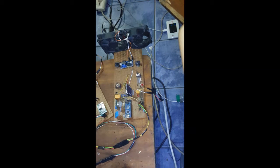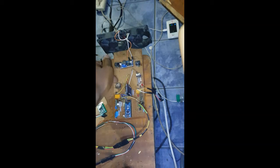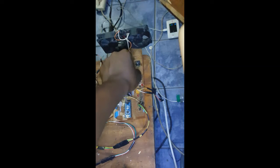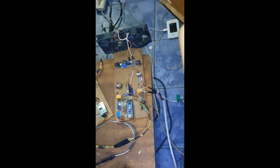So now on it there are 2 switches. You can see this one and this one. Those switches are manual override switches, and they allow you to control the apparatus, which is the bulb and the fan, how you want. This is for the bulb, this is for the fan. You turn the switch up, it turns on the bulb. You put it in the middle, it allows Arduino to take control of the bulb, and then put it down, it turns off the bulb whether Arduino wants it on or off. Just leave it in the middle, except you want to turn it on yourself.